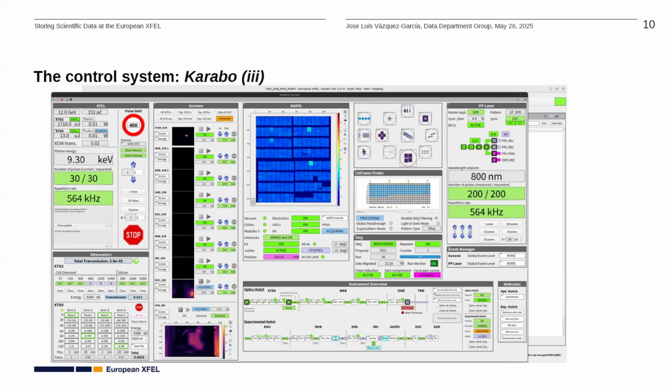So this is the main scene for one of the instruments. You can see, for example, this is the image in real time of the main detector. You can see the state of the optics of the hatch. All sorts of information that is useful to you, you can put in the scene. And the interface is a lot more friendly than just going by the list of devices, selecting one, choosing properties, etc.